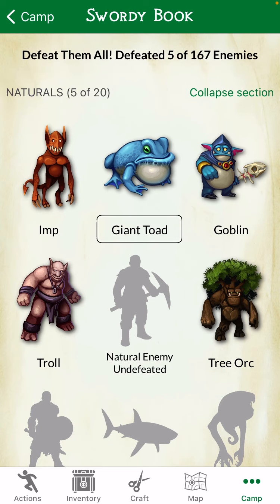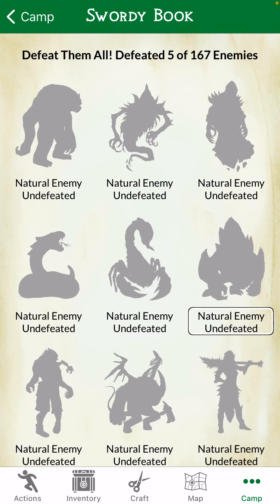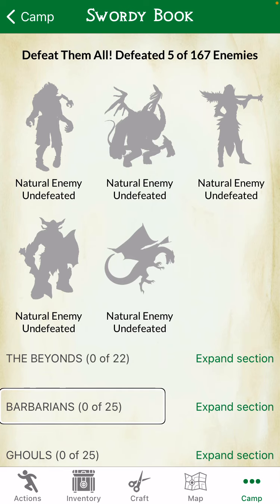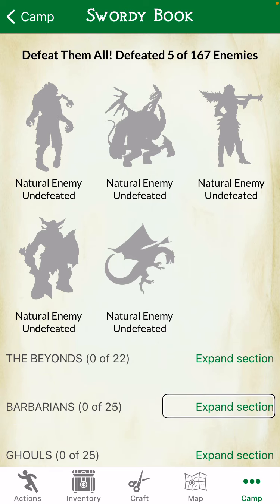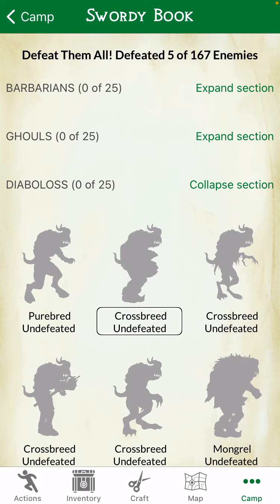Collapse section. Imp defeated. Giant toad defeated. Goblin defeated. Troll defeated. Natural enemy 5 undefeated since the infinite map first appeared. Tree orc defeated. Okay. Natural enemies. The Beyonds. 0 of 22. Section 2 of 7. Tap for next section. Expand section. Barbarians. 0 of 25. Section 3 of 7. Tap for next section. Expand section. 0 of 20. Diabolus purebred undefeated since the infinite map first appeared.